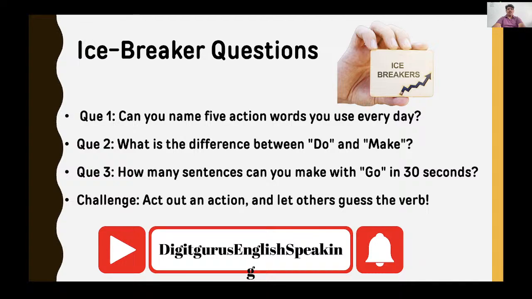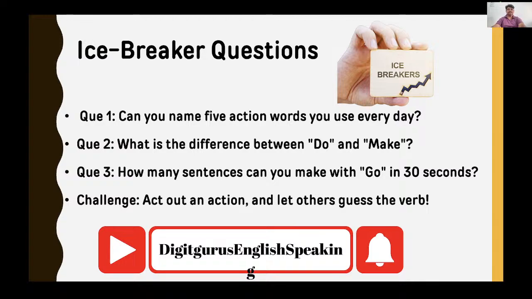We do homework; homework is a task. We make a cake; making a cake is creating something. That's the answer to the difference between do and make.